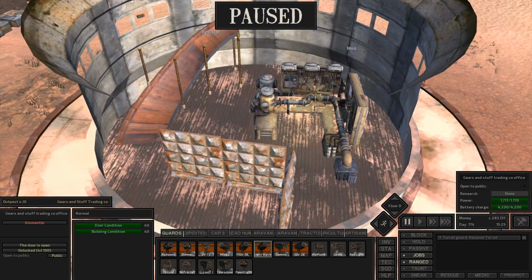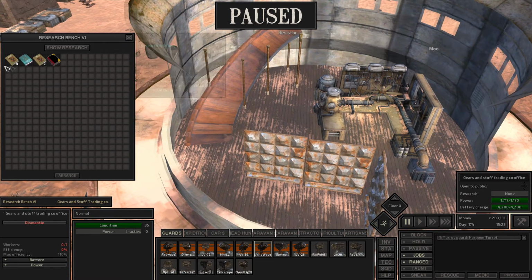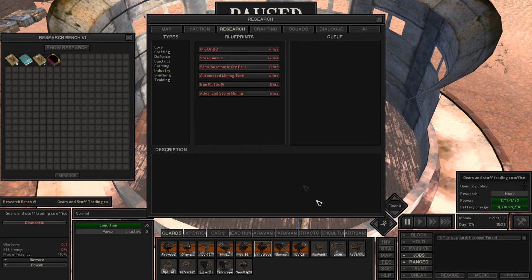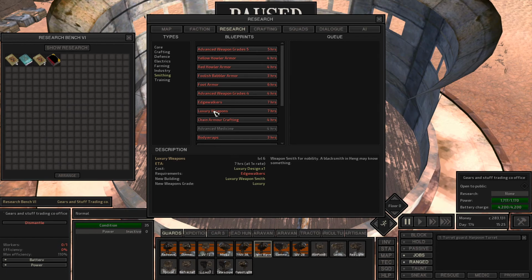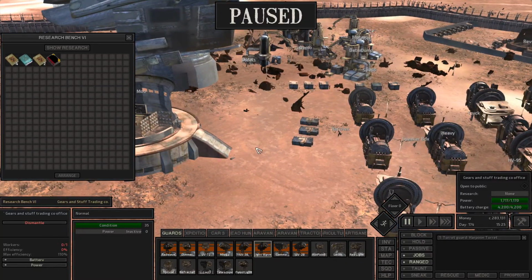Down on the bottom floor going in, we have our research bench. We moved over all the books and stuff that we had left over. There's the luxury design, which the only thing we need for it is the Edgewalkers research so far. So to get that, we have to get 4 AI cores and we'll be good to go. Sorry, that foot armor caught me off guard there. Alright, what else has changed?